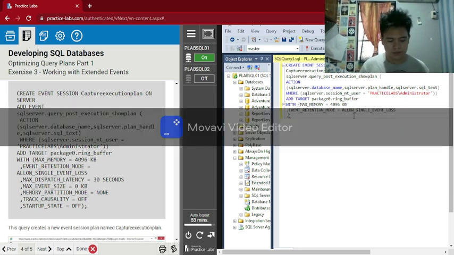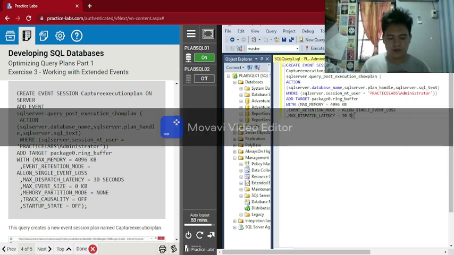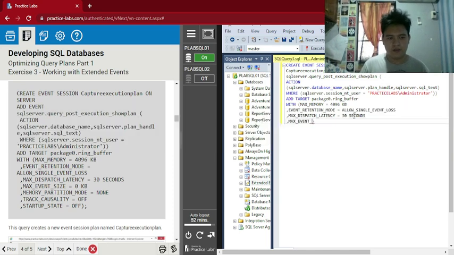We'll see. Max dispatch latency 30 seconds. Max event size 0 KB.